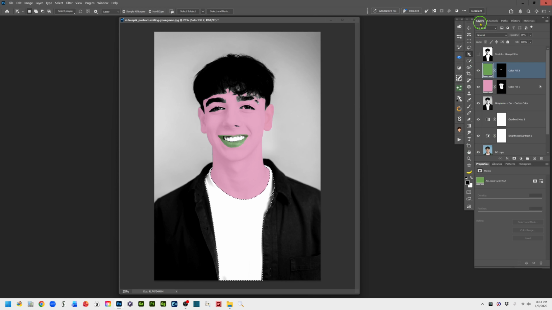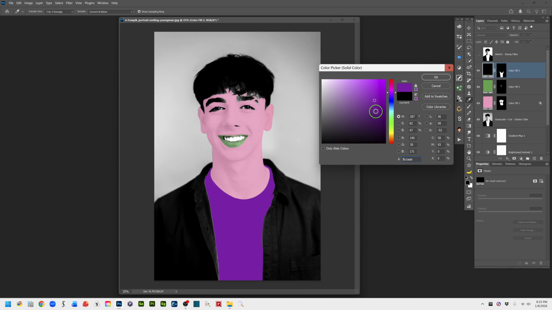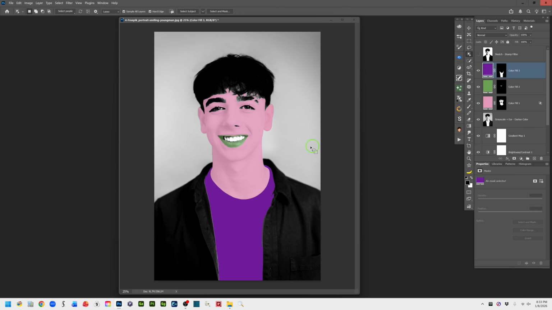And then we come over to the layers panel, add new adjustment layer, solid color, the color picker, and I think I already said I like purple, so I'll give him a purple. It's not a bad color. Okay, and click OK. And that doesn't need any kind of opacity adjustment because it's just solid under there. All right, so now what I want to do is add a background color behind him.